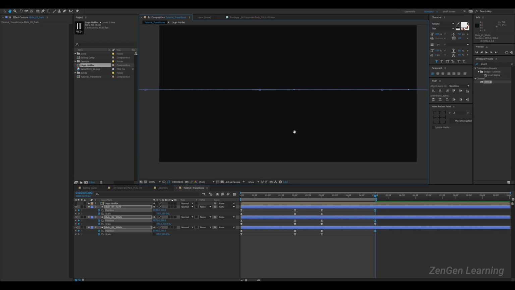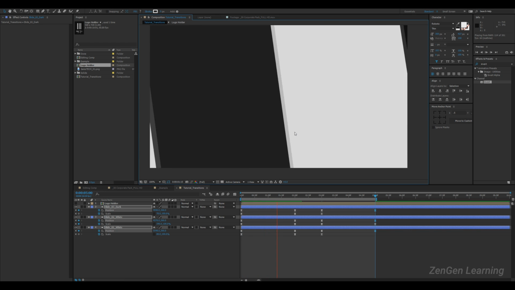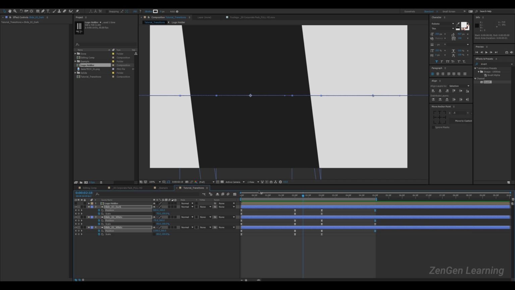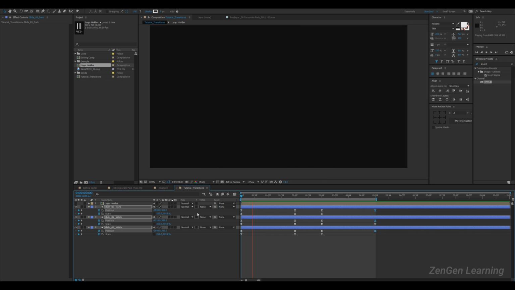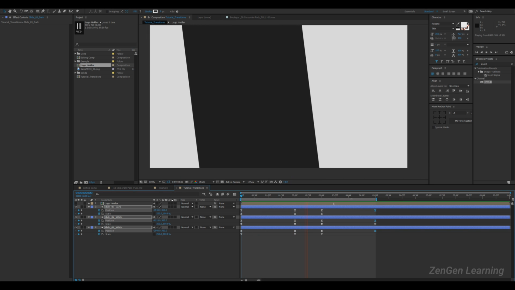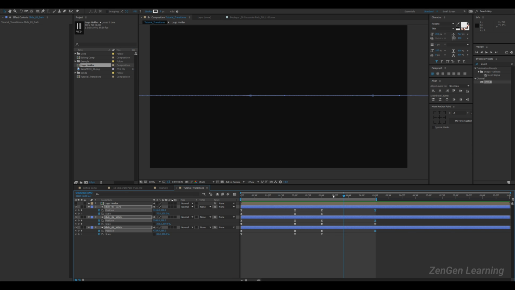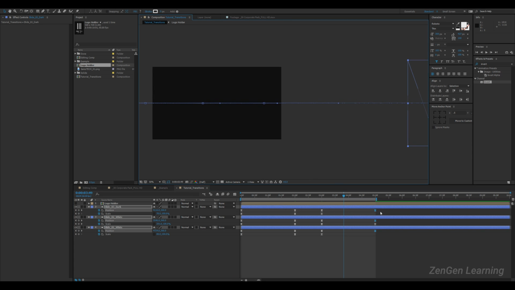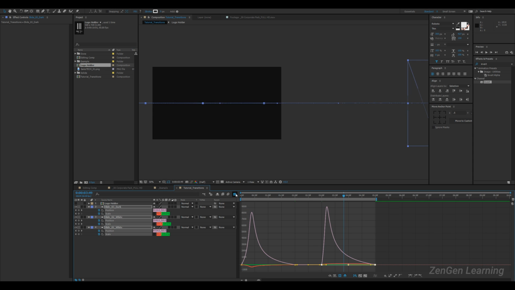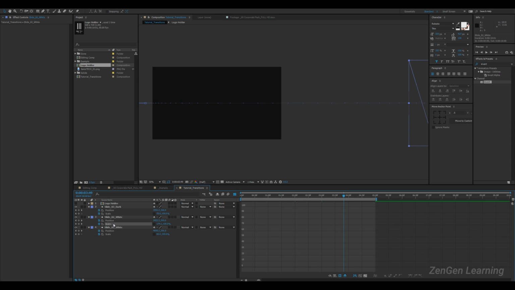So now if you play, you'll see that there's just a little bit more animation. It comes in, right, from 0, it's going to come into the scene. It's going to hold for some time and then it's just going to go away very quickly. What's happening right now, I think that the eases are a little wrong. So we'll select all these keyframes, we'll go to the graph editor and you can see, yes, there is definitely a problem in the eases. No worries, I'll select this third keyframe and I'll hit the F9 key and that's just going to ease it up a little bit. Let's just confirm.